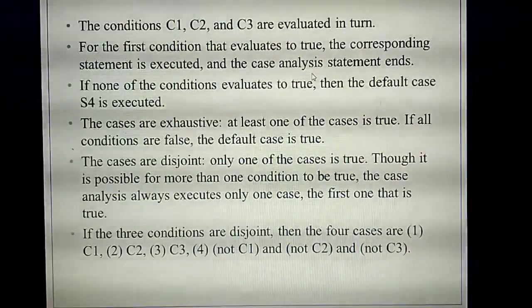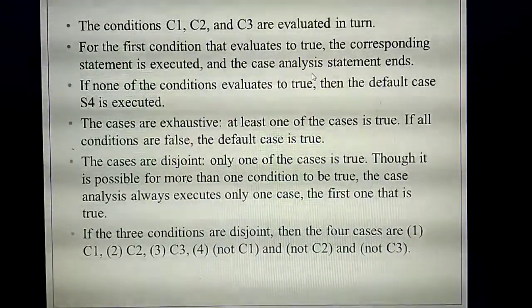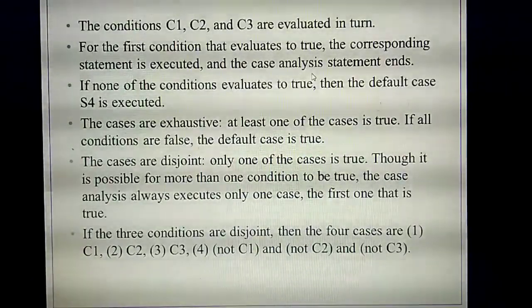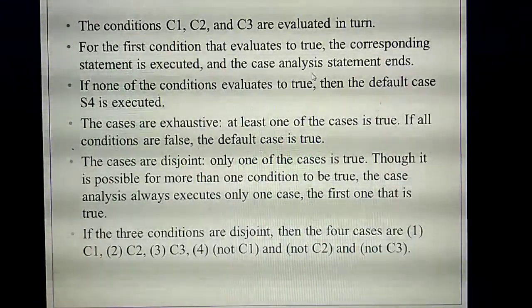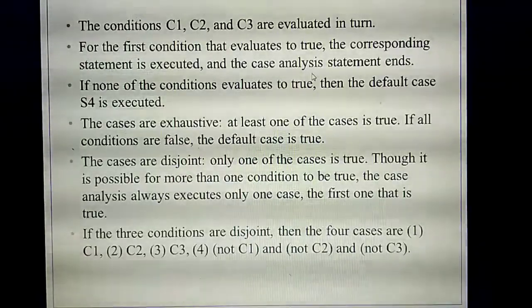But at least any one of the conditions needs to be true, isn't it? If any one of the conditions is true, only then can you get the output. So if all the conditions C1, C2 and C3, all 3 conditions become false, which part will execute? That means the else part.